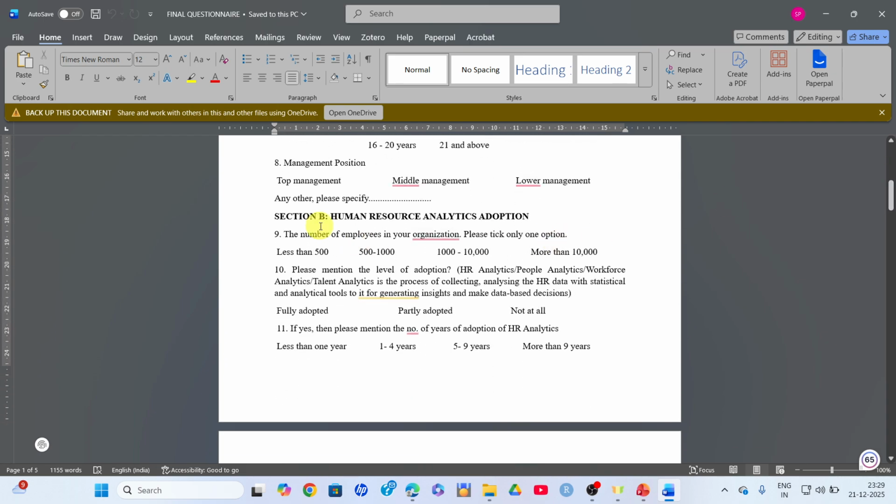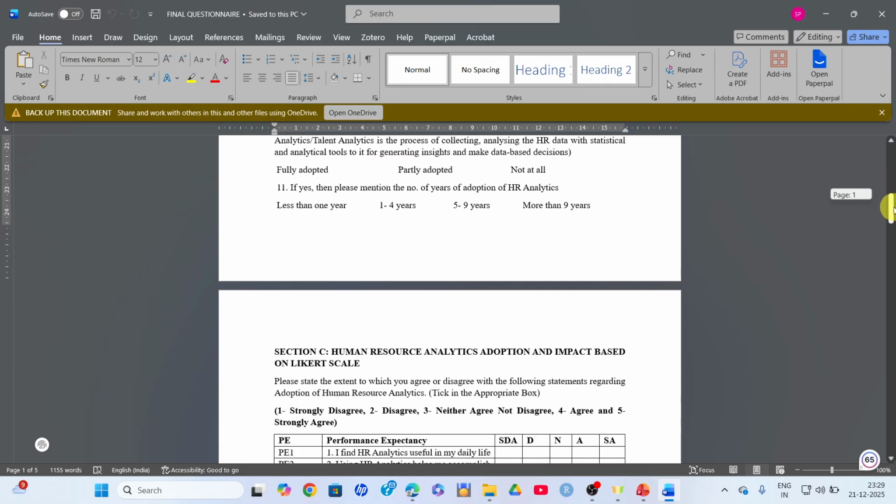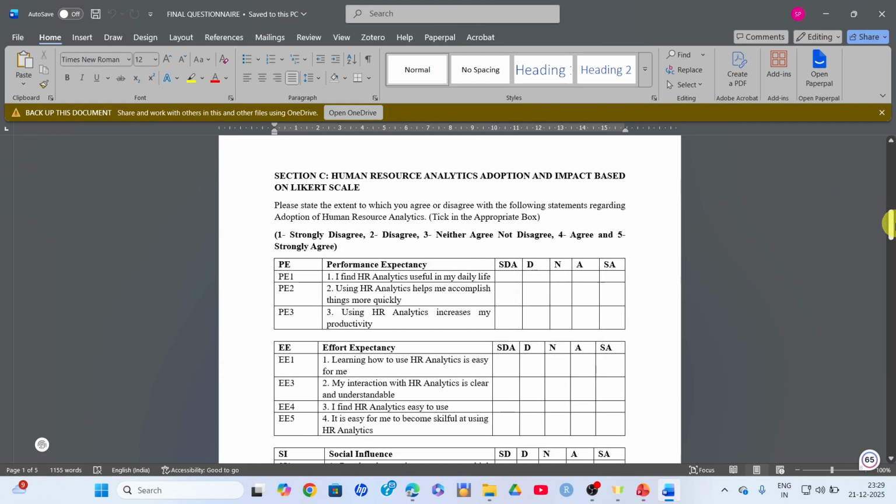Second, section B, I have some adoption questions. So here you can see that I framed a few questions, and then you have section C. This is where you use some scale, so you get the response according to a 5 point Likert scale.